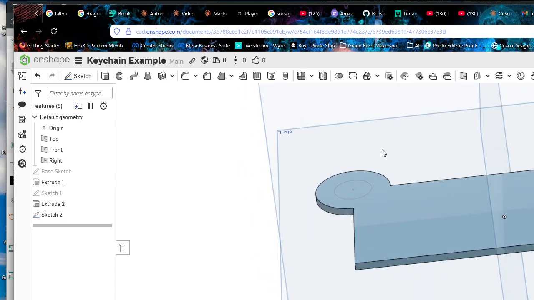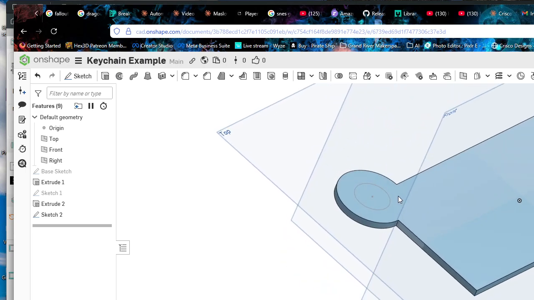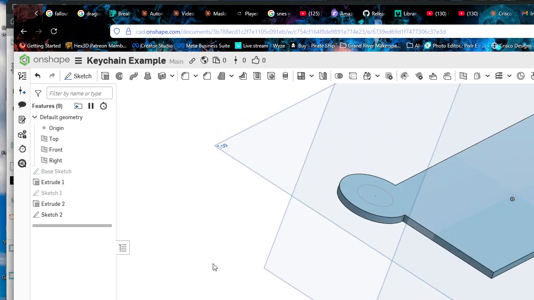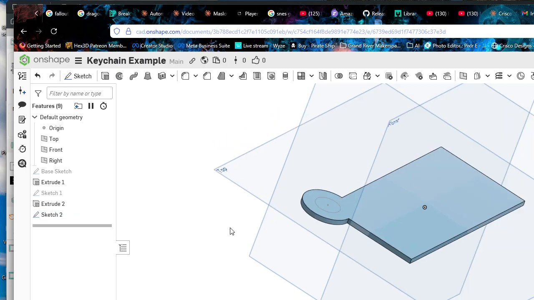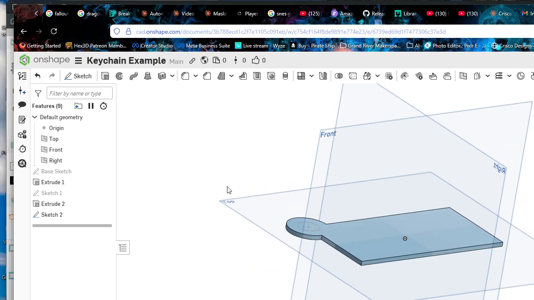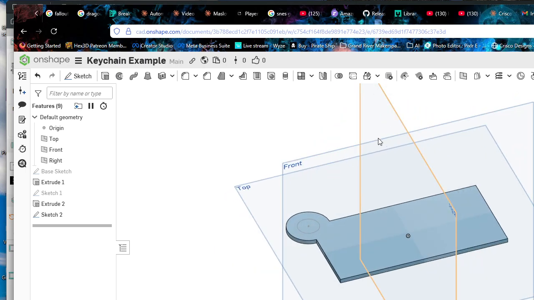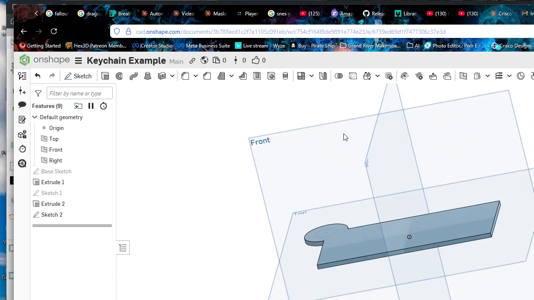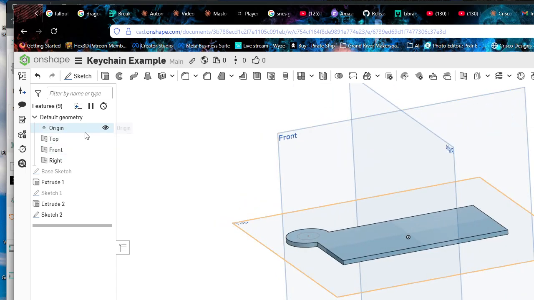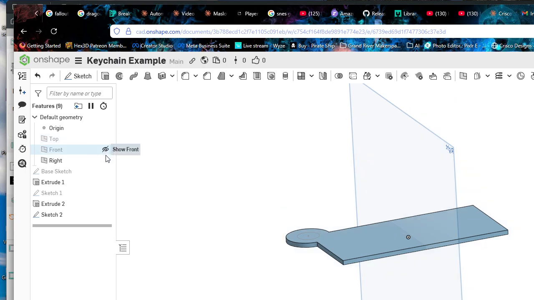So then I leave my sketch. I click the green check mark and I'm out of sketch mode. You'll know you're out of sketch mode. Again, this is one of the things that trips people up: you'll lose track of what mode you're in. The other thing that can happen is there's a lot of planes and stuff going on here. Any of these items on the left, if you hover over them, there's a little eye next to it, so you can actually hide a lot of that stuff.